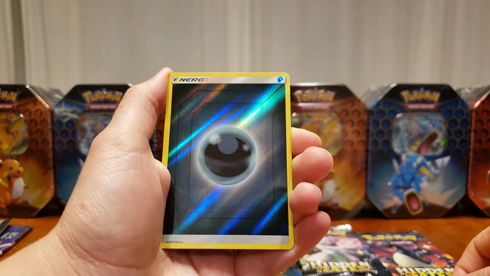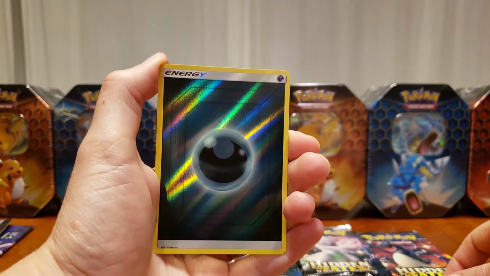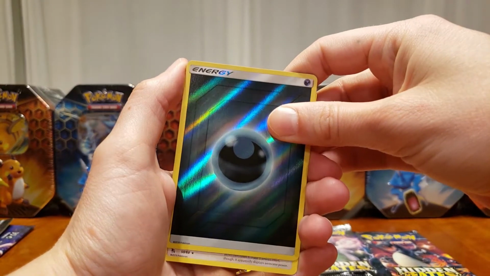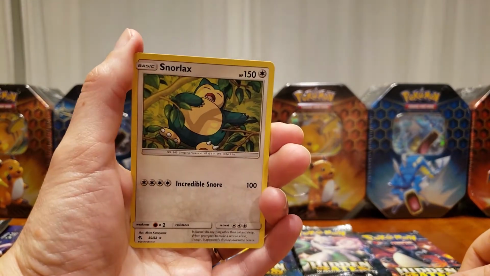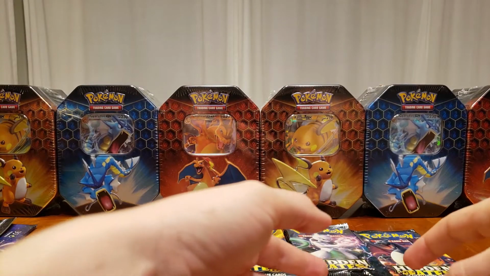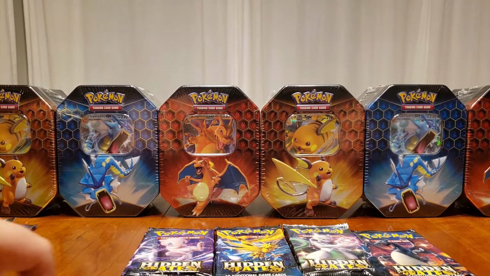A shiny Dark Energy. Yeah, so that's like a holo energy. It's holo Dark Energy. It's in the reverse slot, so that's where the shiny would be if we had one, but we don't have one. And a Snorlax. Just a normal old Snorlax. Yeah, normal old rare Snorlax, but you did get the holo energy, so I mean that's still a pull from that set, from that pack. So I'm going to open, let's see.